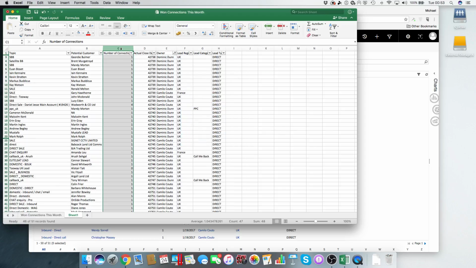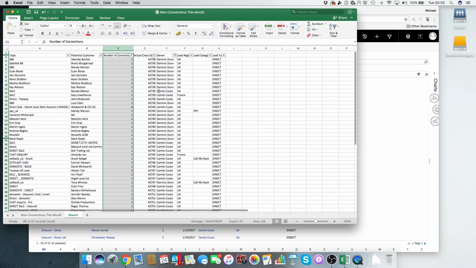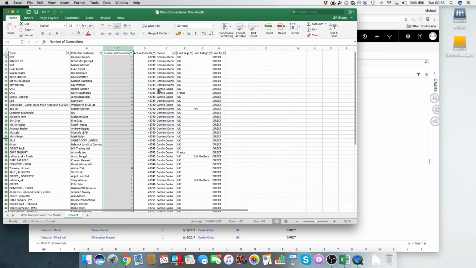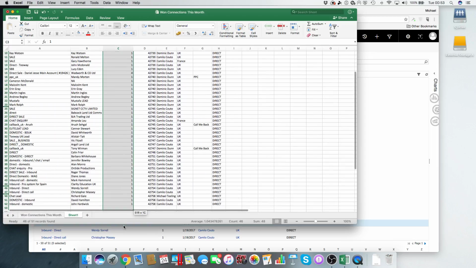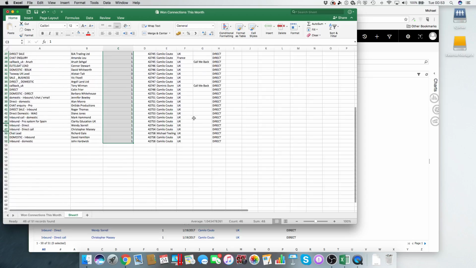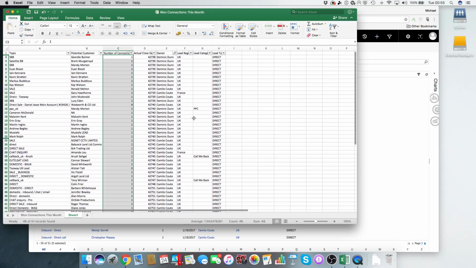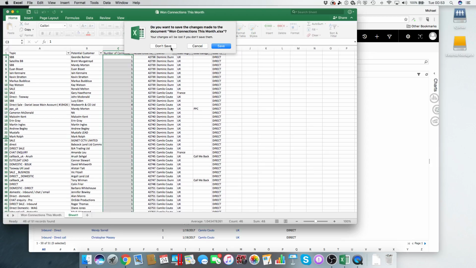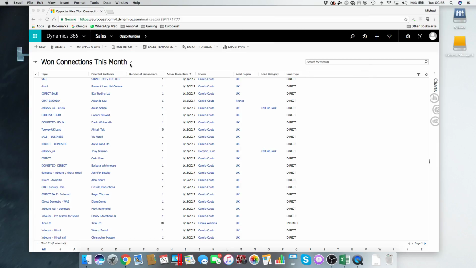So in this case now, I've got 48. It says connections in the UK, counted 48. So it's that simple to paint a picture of what you've done in a month. And that is really it. That is the best way to get it.